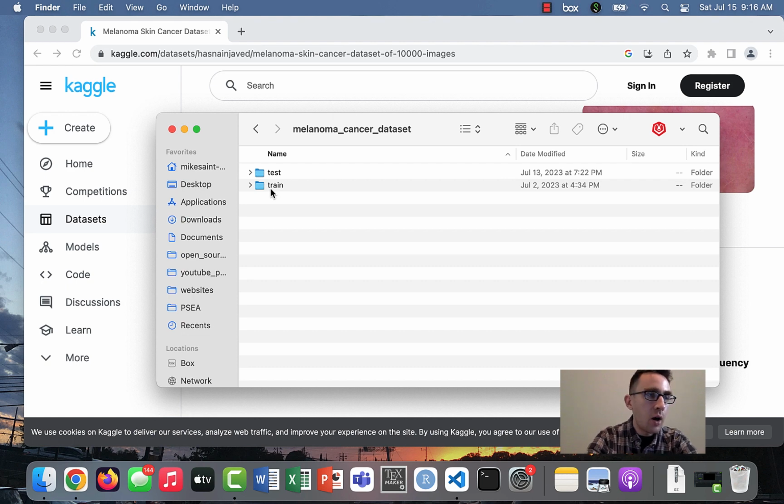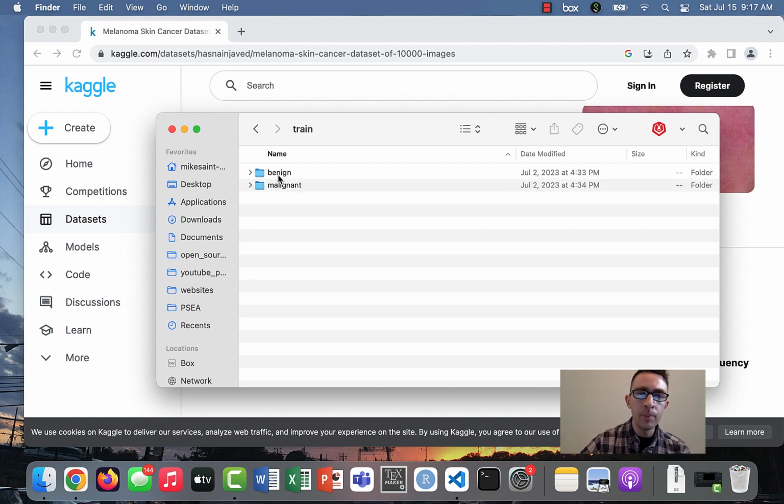And the testing data set is what you use to evaluate the model's accuracy, because you can't be evaluating using data that it's already been trained on, because that'd be like cheating. So you want to test the model using data that it hasn't already seen before to see if the model is generalizing properly.